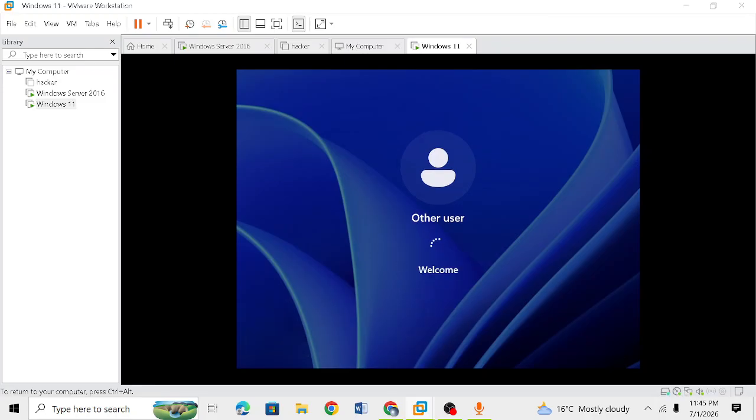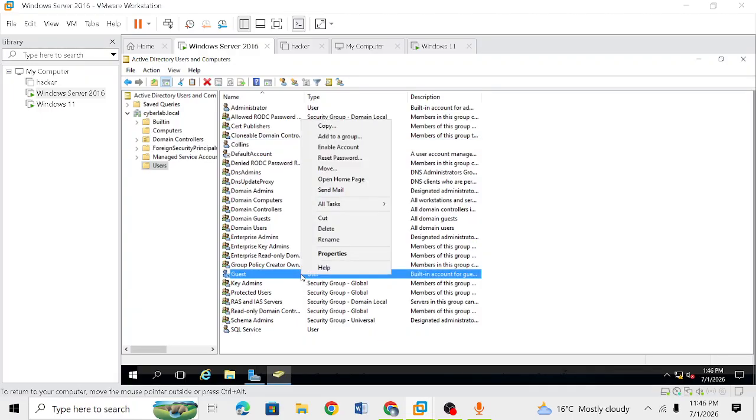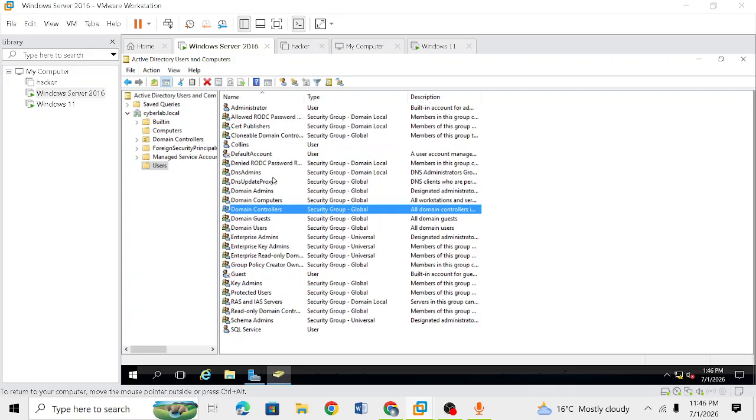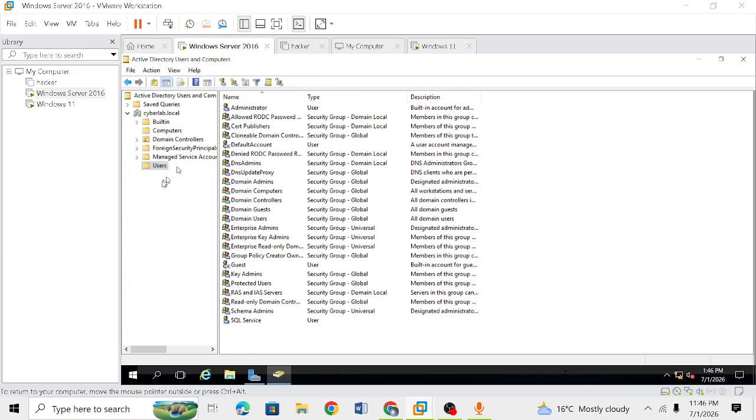Let's see. It's telling us welcome. It should give us access. Let's see, before login, I don't know this user, so I think I can just create another user. I want to show you how to create another user, and then we use that user to log into that machine, because I don't remember this user's password. You can just even delete him, and create another user.